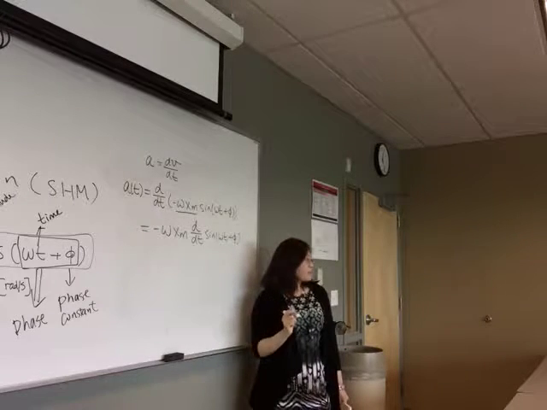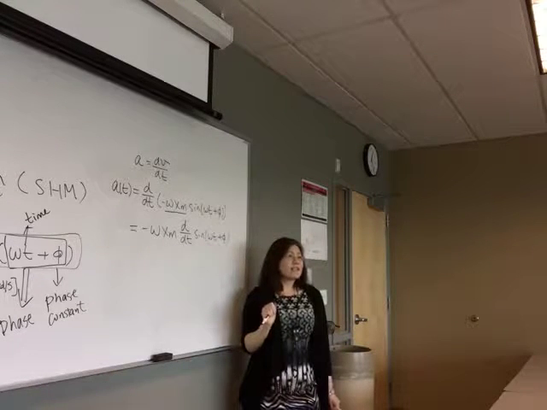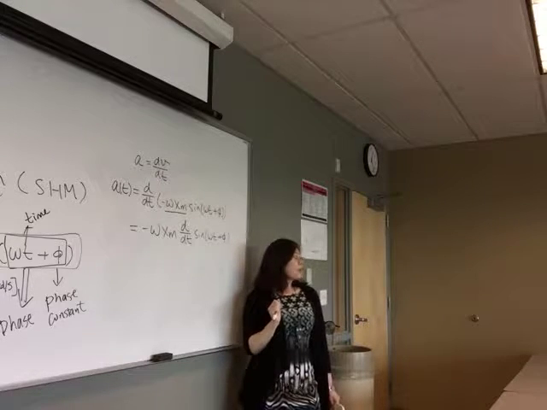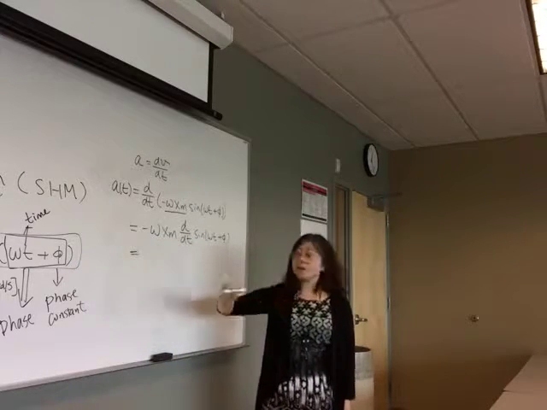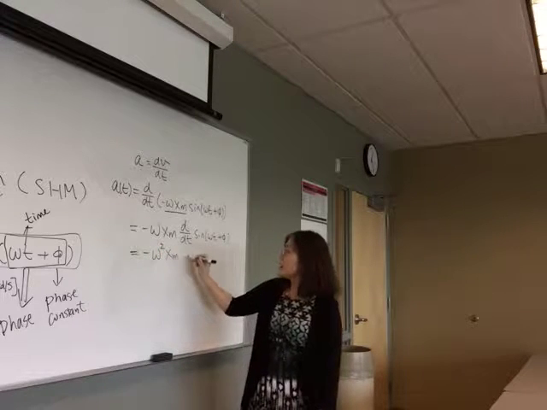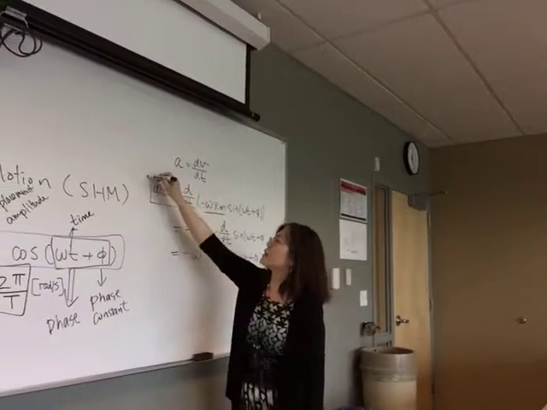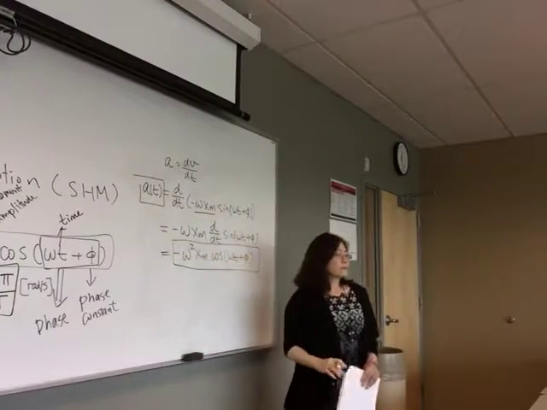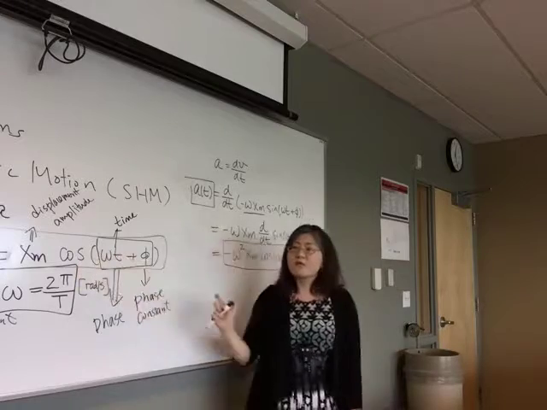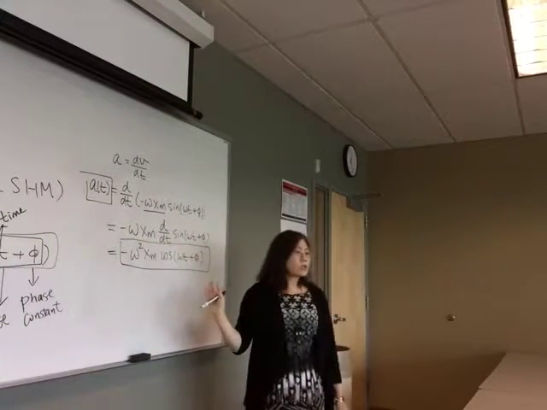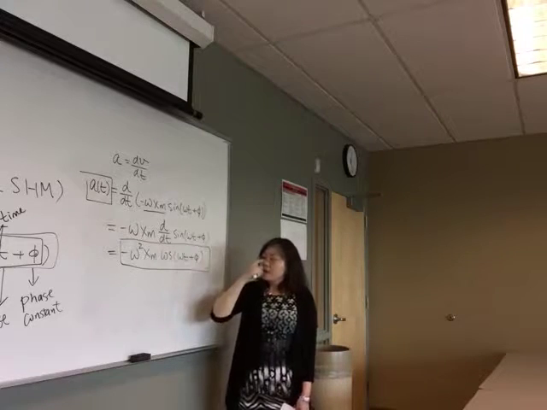When you take d sine/dt, what does that give you? It gives omega times cosine, right? So sine becomes cosine, and now you have an extra omega coming from there. So omega times omega becomes negative omega squared xm cosine of omega t plus this. So this is the expression for the acceleration as a function of time. So just by describing the simple harmonic motion with the sinusoidal form, you can find out what the velocity expression would be and what the acceleration would be, and they all depend on time. In other words, they are not constant.